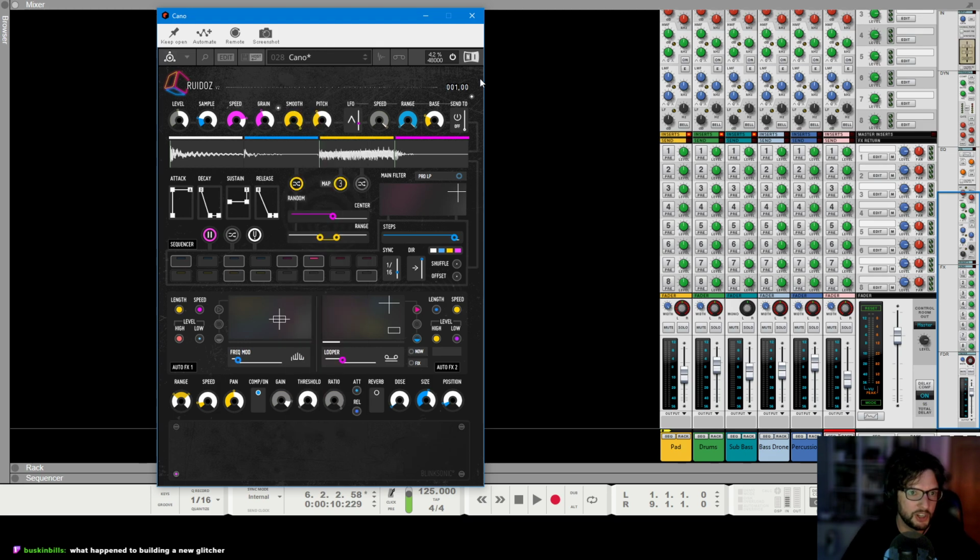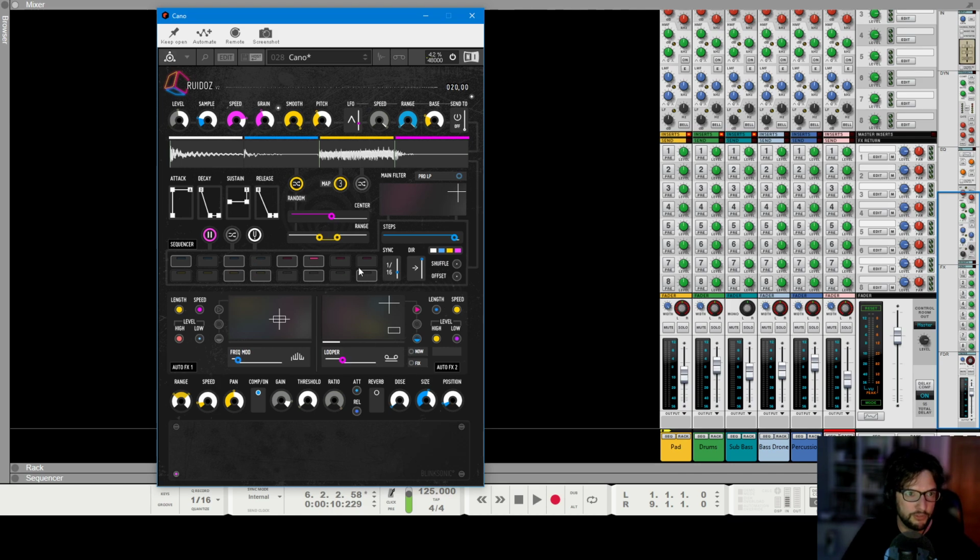For anyone who's unaware, Roidos is kind of like a generative percussion machine. You have a sequencer here which triggers semi-random notes. You can specify which note's being triggered using this section here. This specifies the center value for the note to be triggered, and this specifies the range. The wider the range, the more variance there is per sample. Every single time the sequencer plays a note, it's going to play a semi-random note.